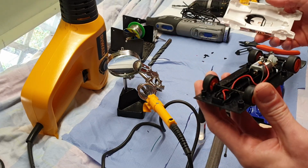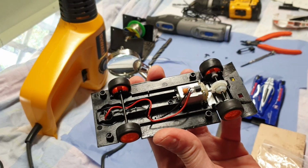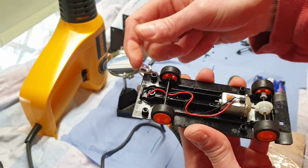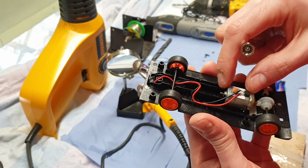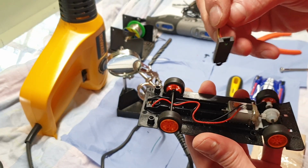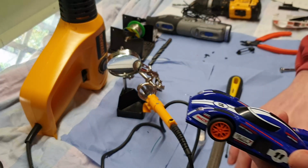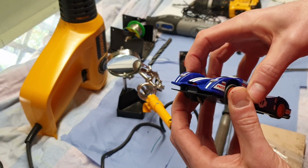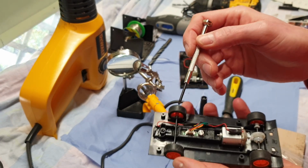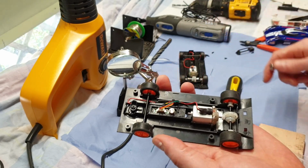So this is the donor car. You can see here it's quite a well engineered chassis, but it does have these webs here which give the car this torsional stiffness and give the motor mount. So what we're going to do is take the chip, basically fit it in there. Simple as that. So if I just look at this one that I've done already, this is what we're going to do. I'm going to put the little receptacle in there, do the wiring harness. So you can see there that this one's already been done and it's all quite neat and tidy in there.